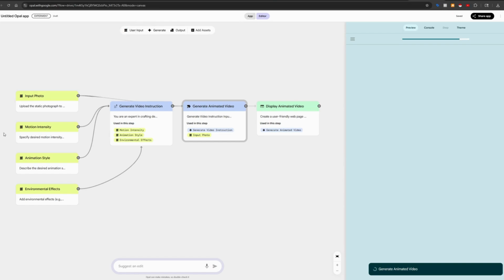Other controls, we have user inputs, generate, output, and add an asset. Yep, we're still waiting on this to finish. Opal is brand new. This dropped 4 days ago and was built by Google. Some people are calling it an N8N killer, most likely because of the way you can work on the flow, the way it's visually presented to you. But so far so good. Everyone's a novice user, right? 4 days into it. But this definitely looks very incredible, and your imagination is your only roadblock to what you can build with something like this.